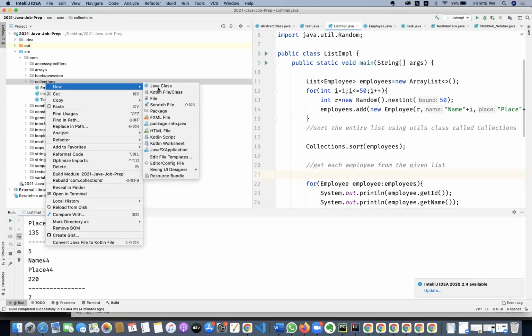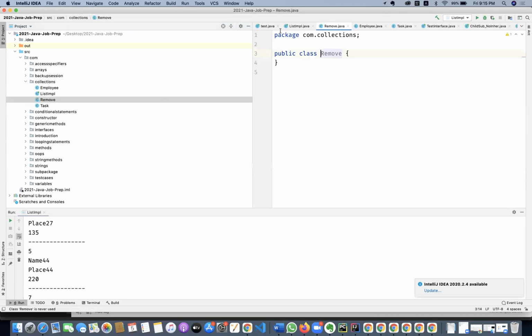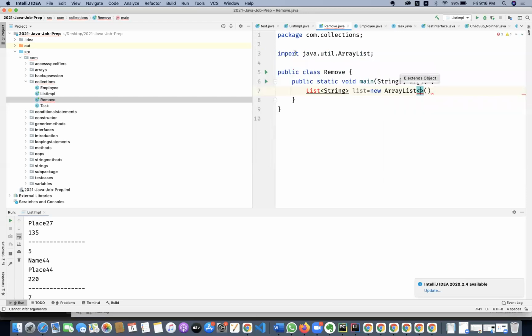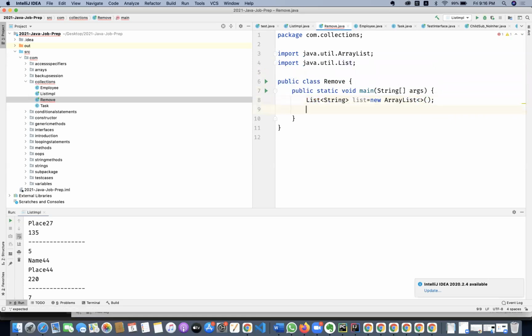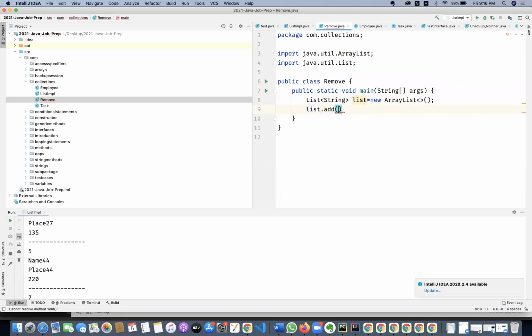Okay. So now list is equal to new array list. List dot add of.